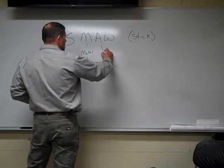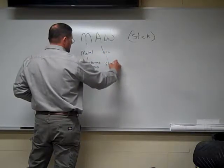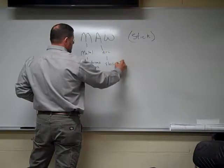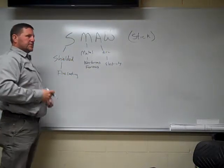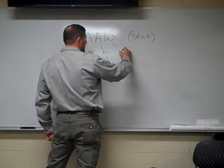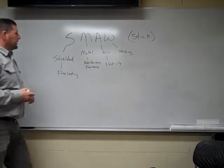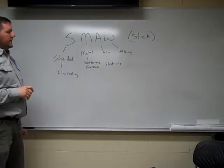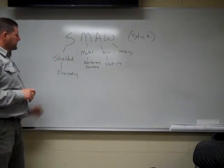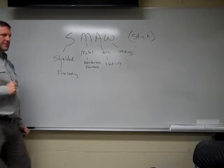This is arc. Arc means we do need electricity for this process. So you need some sort of a power supply. And welding. Welding's simple. Basically just fusing two metals together. So that's kind of a breakdown of SMAW, what it actually stands for. Shielded metal arc welding. It's a little bit different than our wire feed process.